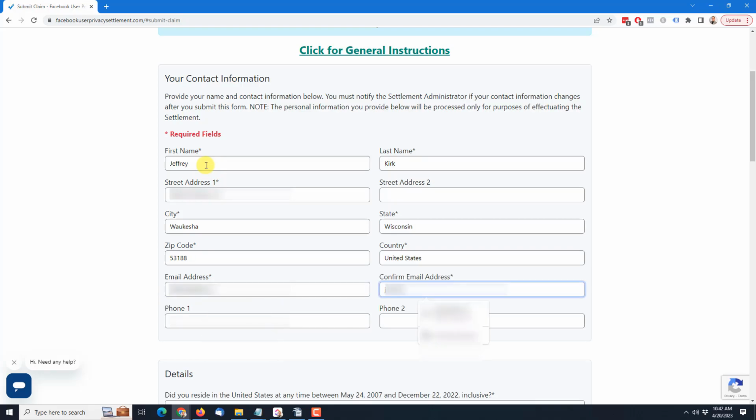And you have to type your email address again to confirm it. Keep in mind the email address you use here is the one for where you would receive communication and potentially payment if you took a payment method that uses an email address. Phone number is not required, so you can provide one if you'd like, but it's not necessary. It is for communication purposes.